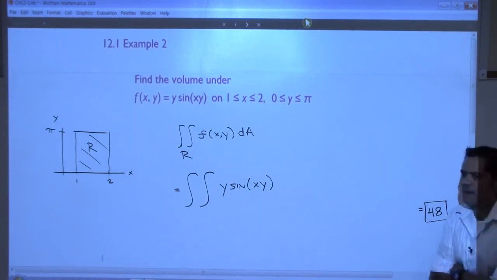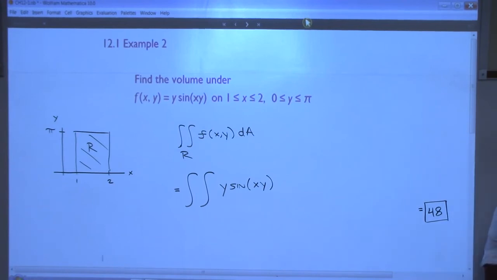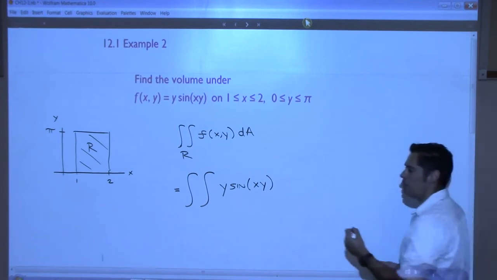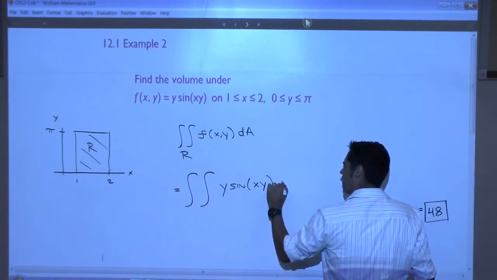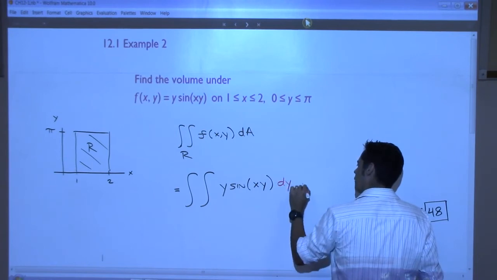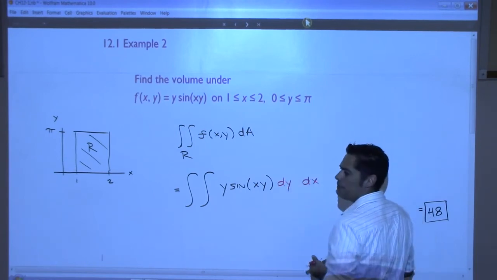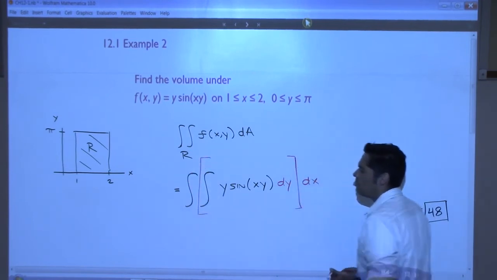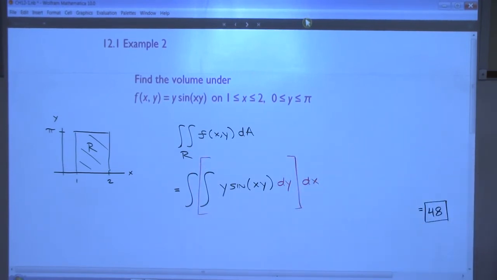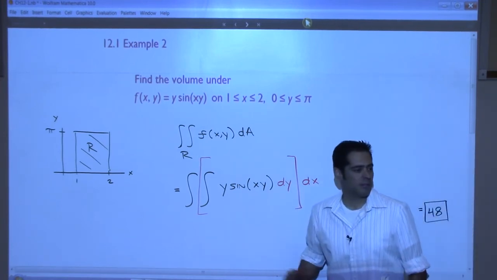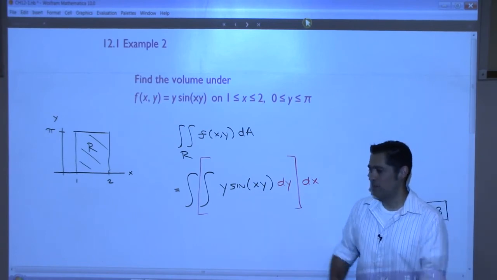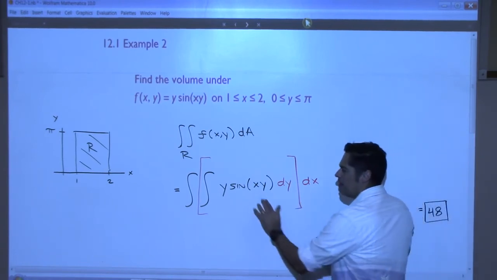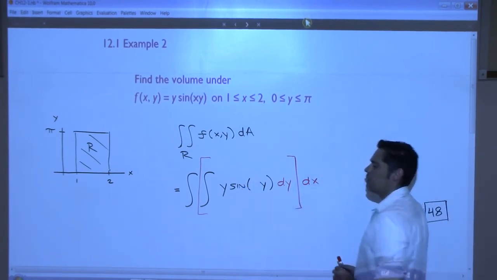This time, it actually is worth it for us to think through what the integration is going to be. So let's talk about both possibilities. First, let's talk about if we were to do it this way. All right? Focus all your attention on this right here. Which variable is going to be a constant in the red brackets? X, okay? So x may as well be the number 1. It's a constant. Let's just act like it. If x was 1, then you had to integrate that right there.